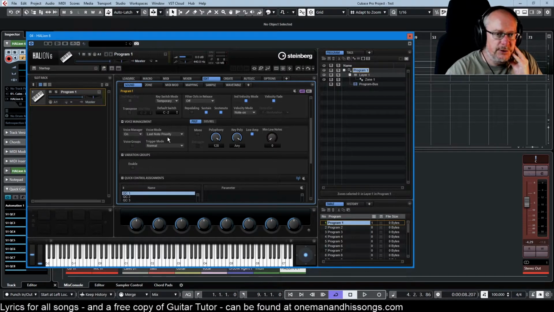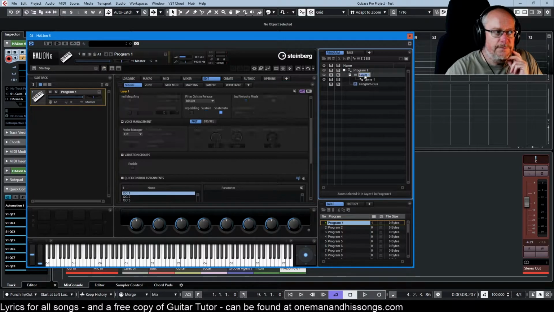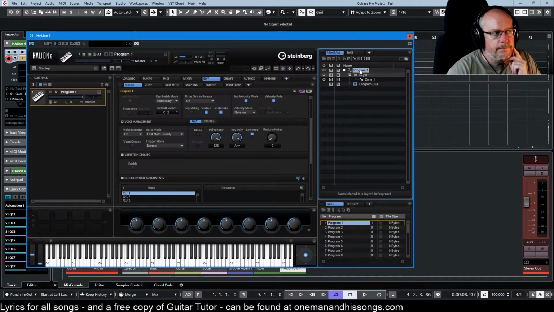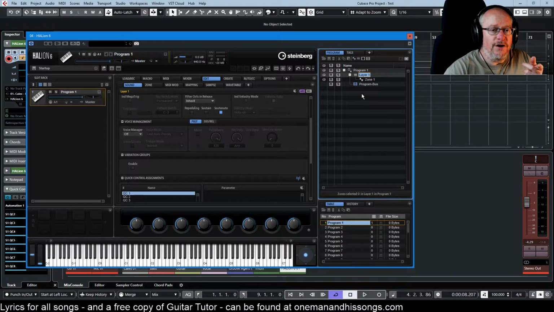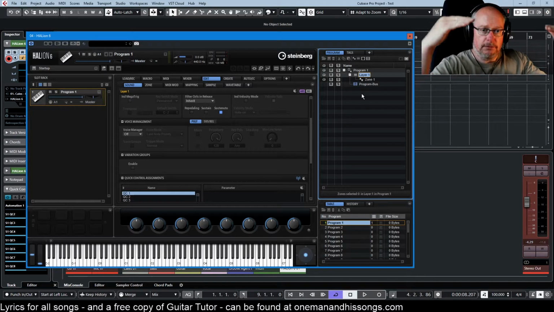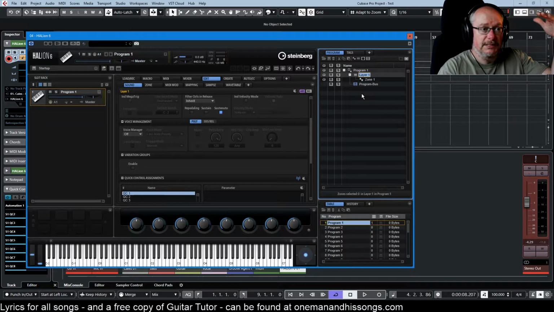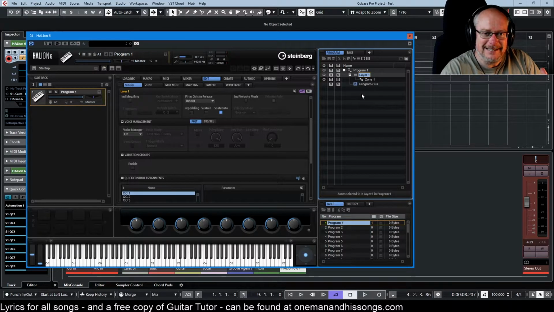So this is voice management at the program level. And we also have the same section within each layer. Can you see in the program, voice management is currently on, but in the layer it's off. So the default rule applies, information filters down. If the program is set, all filters will inherently inherit from the parent objects above.